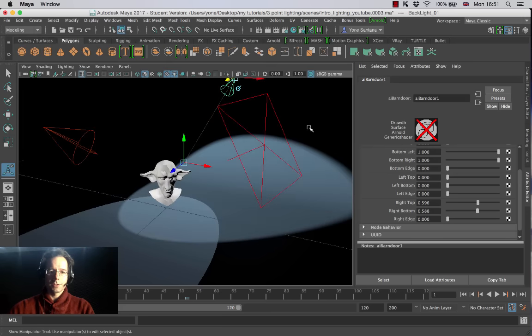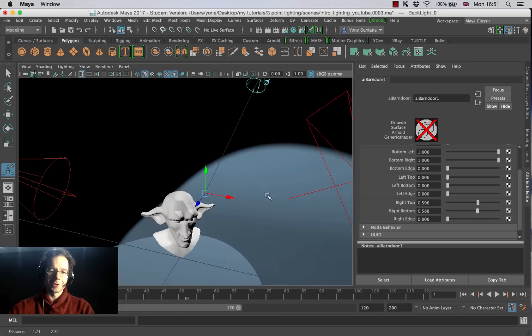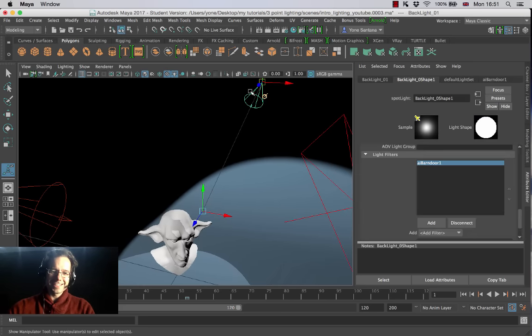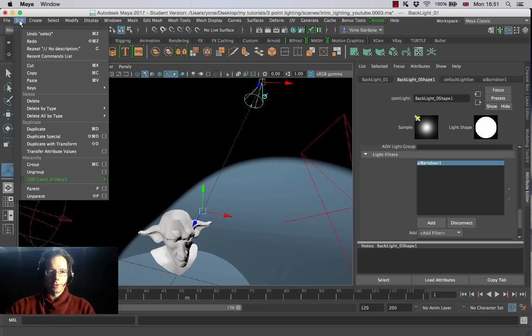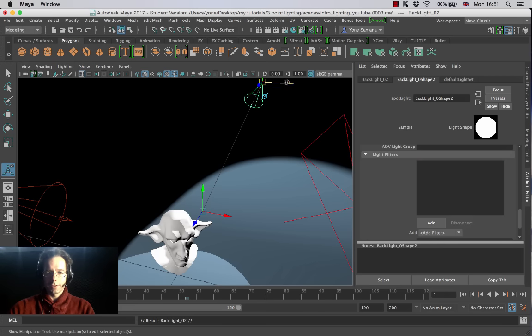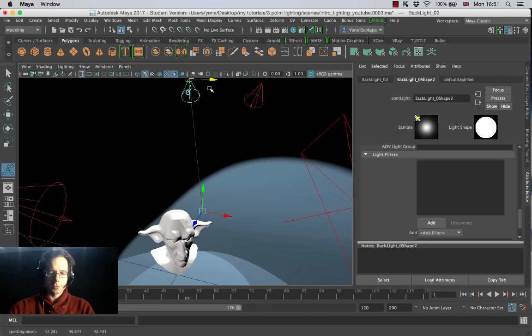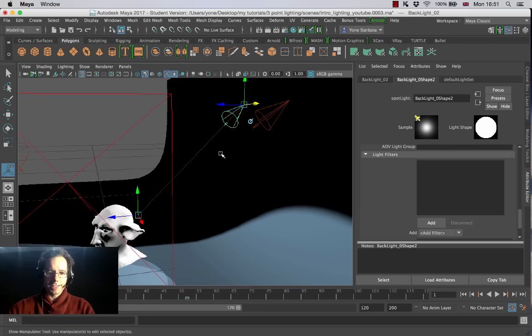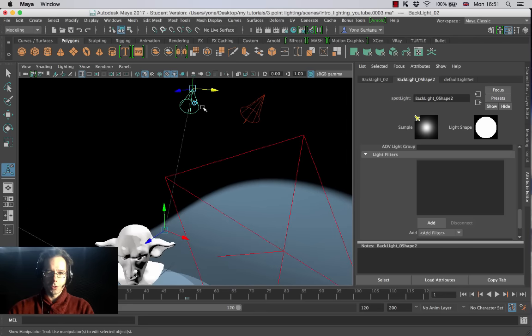I'm going to pause this for a second to make sure that my performance is still going to go well. And what I can do is select my light over here, and by going to Edit, Duplicate, I can duplicate a light inside of my Maya scene just like this, and you'll see that I've already got all of the settings set up for this new light. Notice that the barn doors do not copy over. Those are specific to the name of the actual light itself. And you'll see that Maya has named this light backlight number 2.